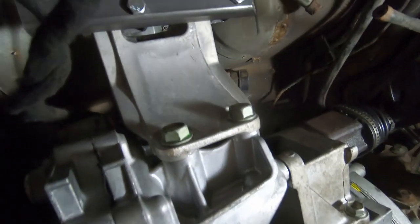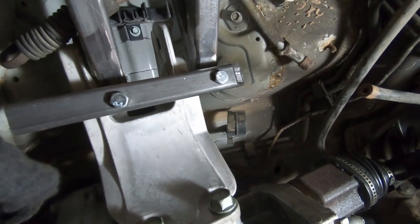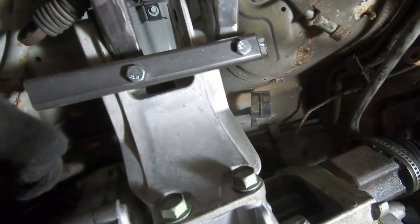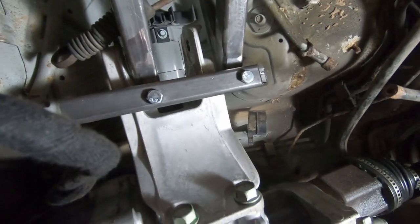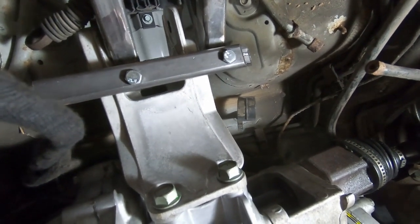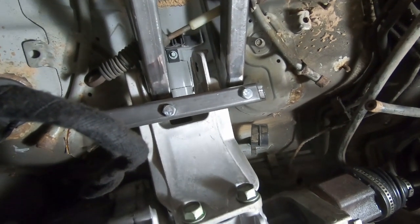Back under the car, what I want to achieve is on this mounting point where we've got that bar across supporting the mounts, I want to add another one on top to do exactly the same thing. It'll basically keep the motor from being able to pivot upwards away from the cross beam that it's currently on. Medium term, I want to actually bolt the mount onto the triangular mount that I've got here, but I'll have to take it all off to do that and I don't really want to do that right now. Longer term, I think I'm going to end up creating some sort of totally separate mounting solution, because I think this is kind of unwieldy and there's definitely a better way to do it.